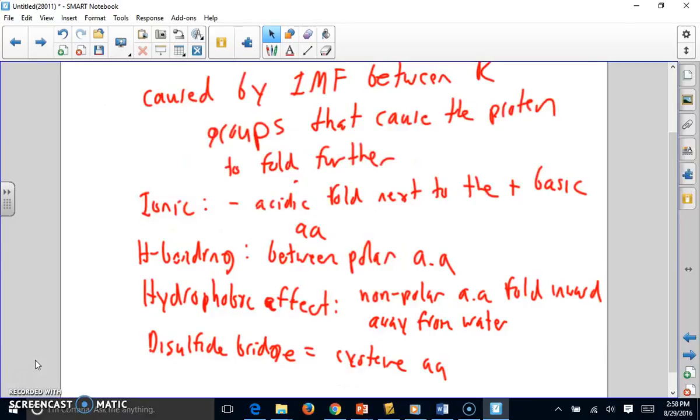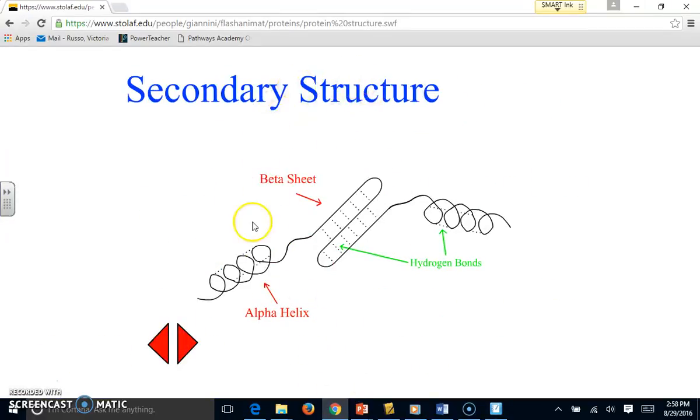So, just to summarize, tertiary folding, or tertiary structure, is caused by interactions between R group atoms, due to certain intermolecular forces, which cause the alpha helices and the beta sheets of the secondary structure to fold closer to each other. Just so we go back to the animation that we were playing before, here we're at secondary structure. If we fold it one more time, you're going to see that this alpha helix is going to fold on top of the beta sheet.